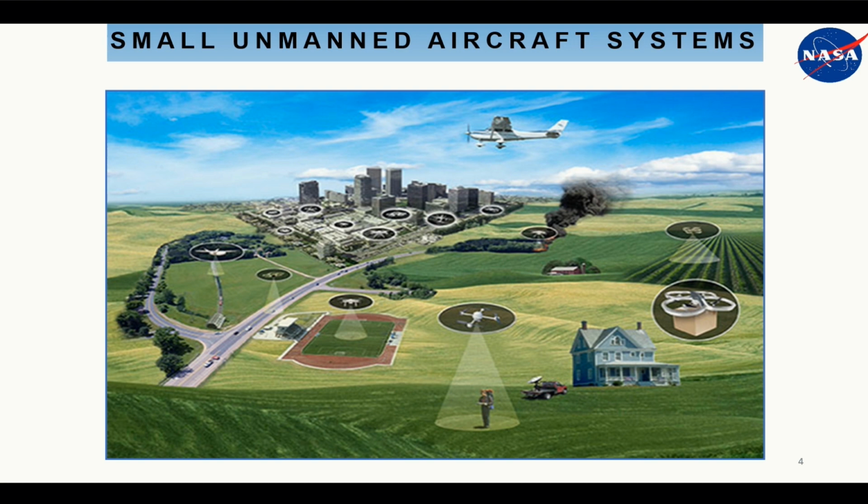So this is what started to happen. If you look at the Teal Group's forecast that they did for FAA, by 2020 you will see about 800,000 unmanned aircraft systems in the sky. Each one of them will operate multiple times in a day, and millions of vehicles will operate. And you compare that with the 50,000 operations that happen today, you will quickly realize that the current system will not support these operations. So we need, again, a new way of doing things.